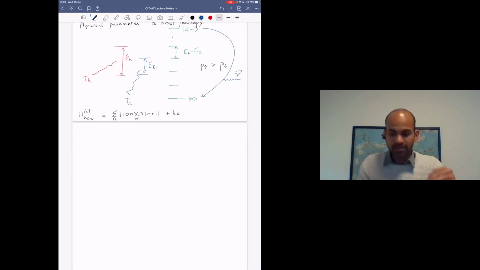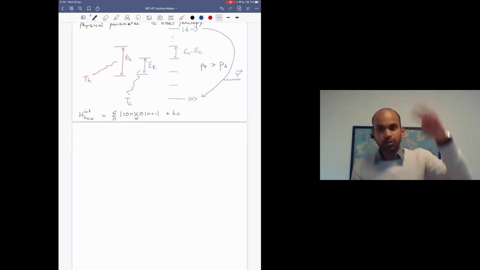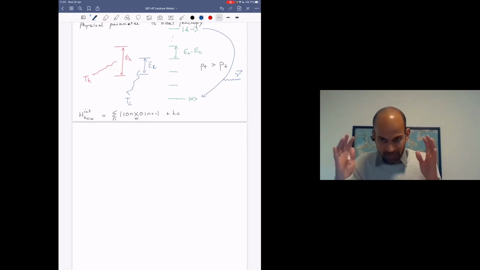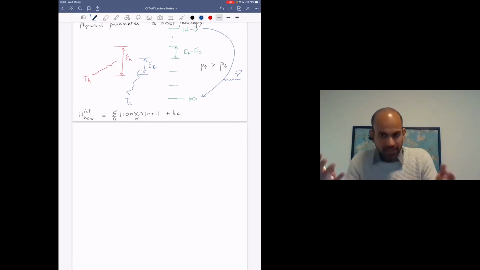Once in the ground state again, the engine will push it back to the excited state, and it will keep this process going. So every time it emits a photon, we say a unit of time has passed. And from this, we have constructed essentially a clock. The reason that this is an autonomous clock is because the only resources involved here are thermal baths, thermal baths and an interaction Hamiltonian. But we are always allowed, once we pick the system that we consider a clock, to put any Hamiltonian.